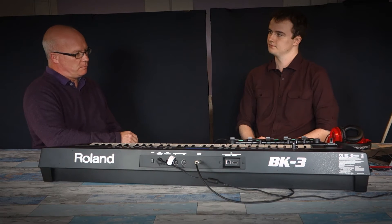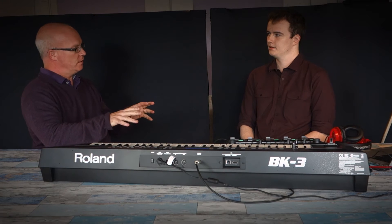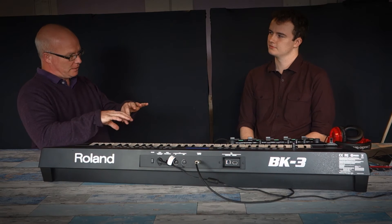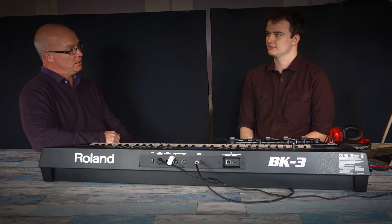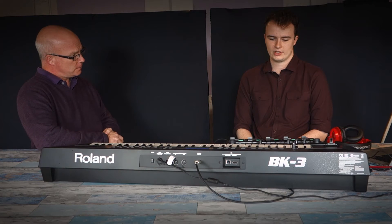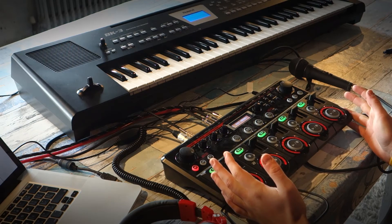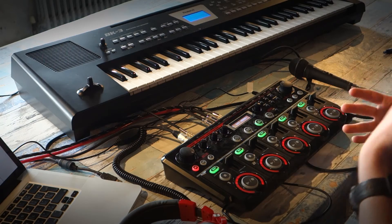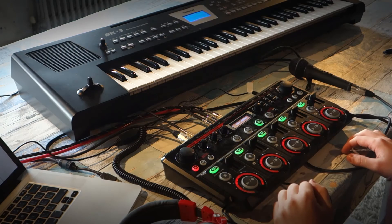Great, so it's really versatile. The other thing I noticed about your performance of this piece was that you're using different hand positions at the RC-505 to trigger different processes in the piece, and it almost looked like you were playing the RC-505 like you might play a keyboard with different hand shapes. Could you just run us through a couple of those and explain what you were doing there? Yeah, definitely. The RC-505 is really nice to use — it's really well laid out. Although it might look a bit interesting what my hands are doing, it is very simple and quite easy to explain.